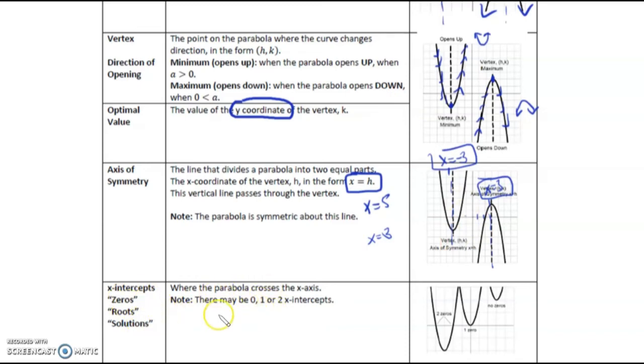Now there are three different types of solutions. We can either have a quadratic with no x-intercepts, which would be either above the x-axis and it opens up, or below the x-axis and it opens down. One x-intercept, which means that the vertex lies right on the x-axis, and that can again open up or down. Or we can have two x-intercepts, which is this scenario, and either the vertex is below the x-axis and it opens up, or above the x-axis and it opens down.